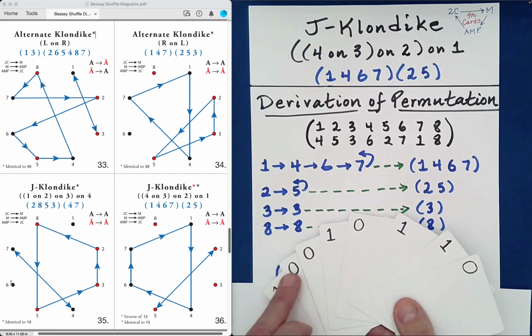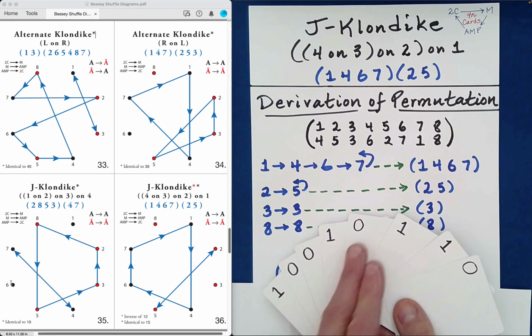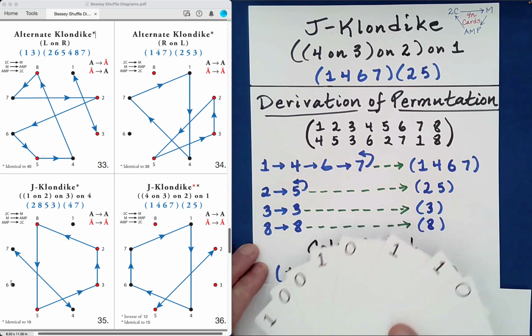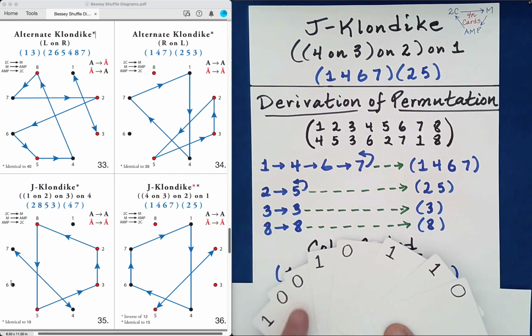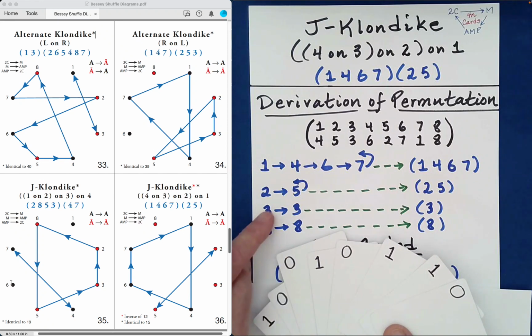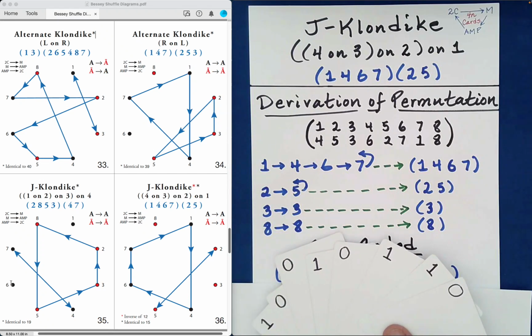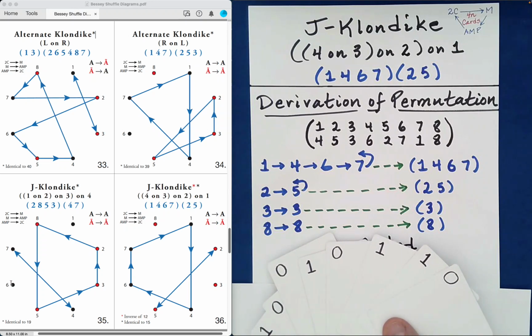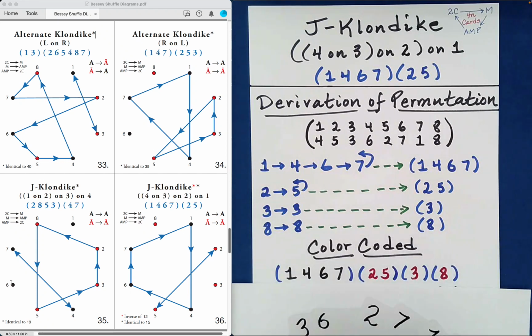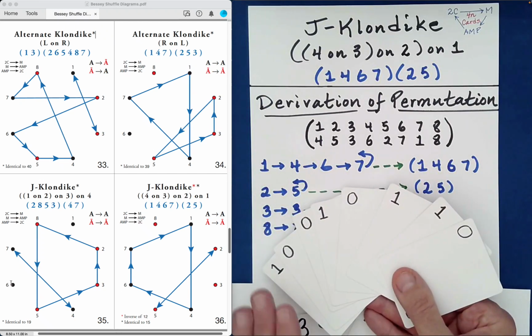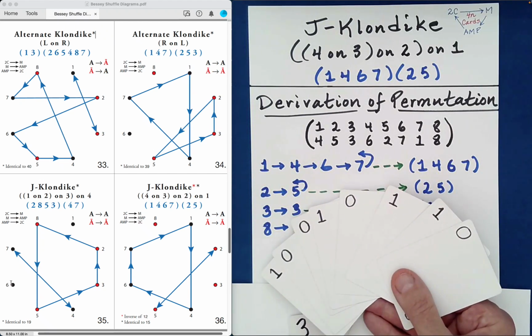Similarly, the 0 in the second position and the 0 in the fifth position switch places every time you perform this shuffle, whereas the 0 in the third position right here stays there. It's a fixed point. Similarly, the 0 in the 8th position over here stays there. So 6 out of the 8 cards are genuinely moving around each time you perform this shuffle, even though the net effect is we get back to our original sequence form of 1 0 0 1 0 1 1 0.